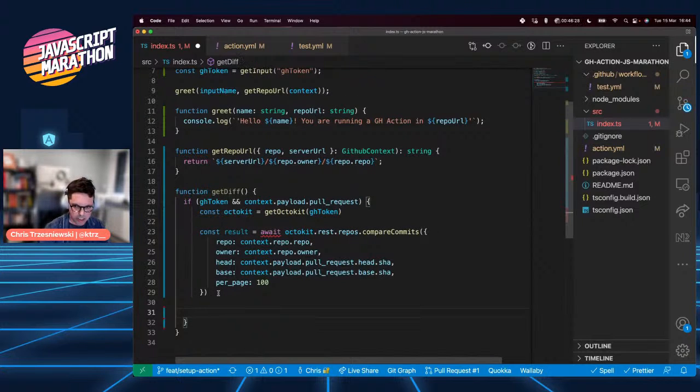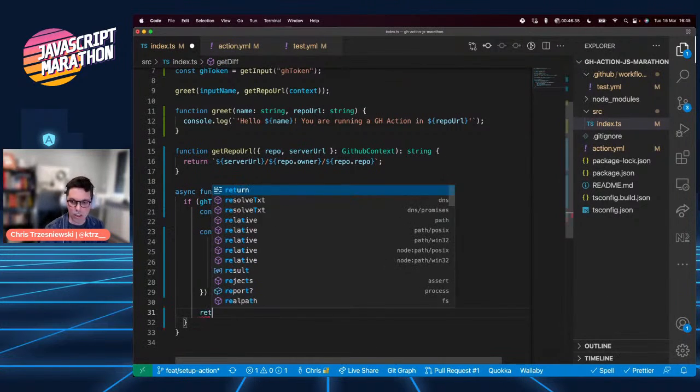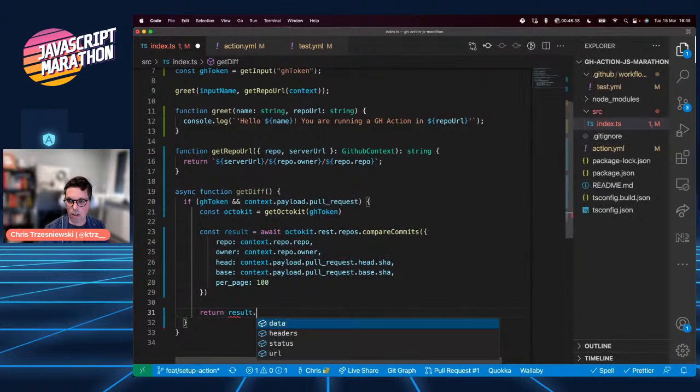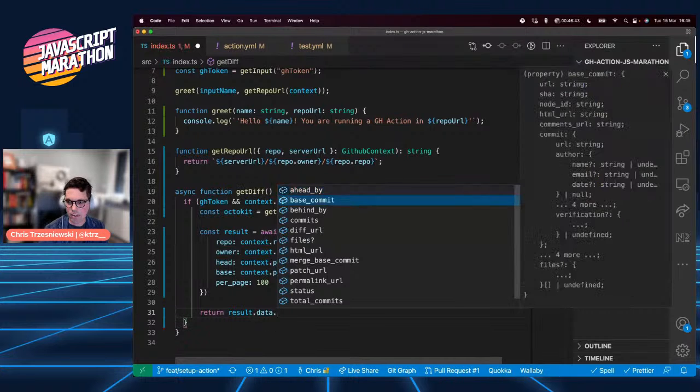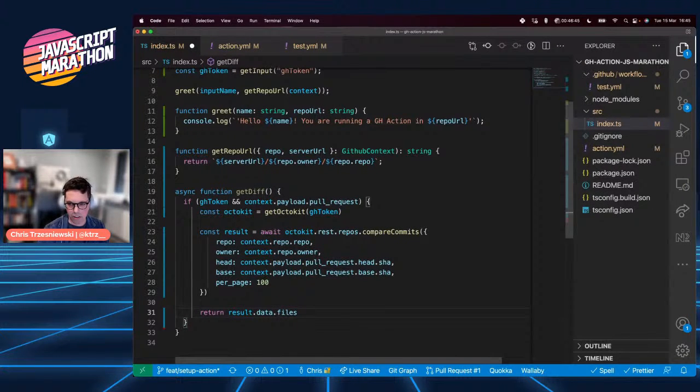We will see what it is by using, actually we need to create this function as a thing. Okay, and then we can return something. So let's return result.data, which seems reasonable, and then files seems like something that might be useful. But files is again optional. So just in case it's not provided, let's fall back to an empty array, and just here return an empty array if no GitHub token or payload is provided.